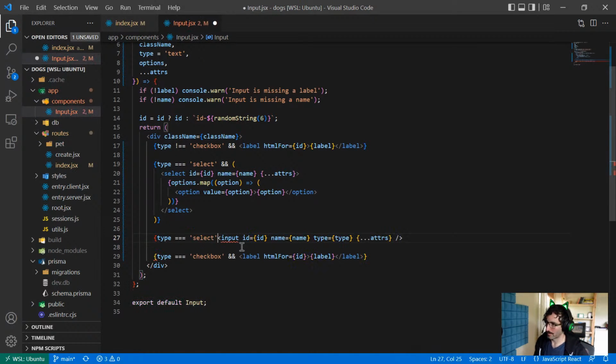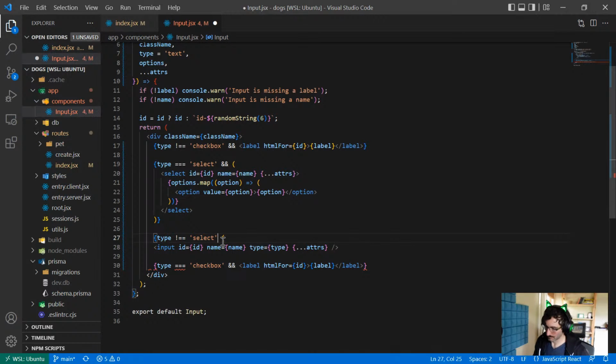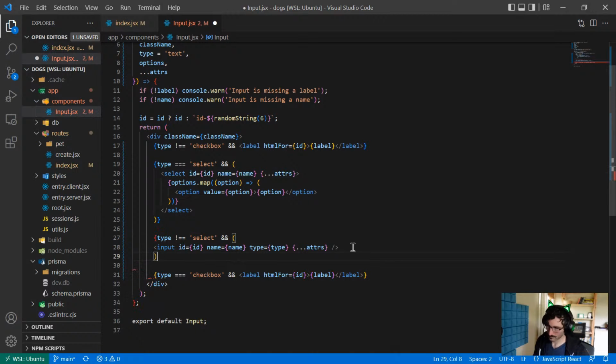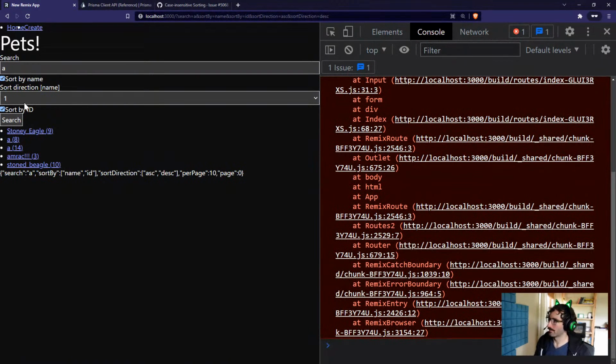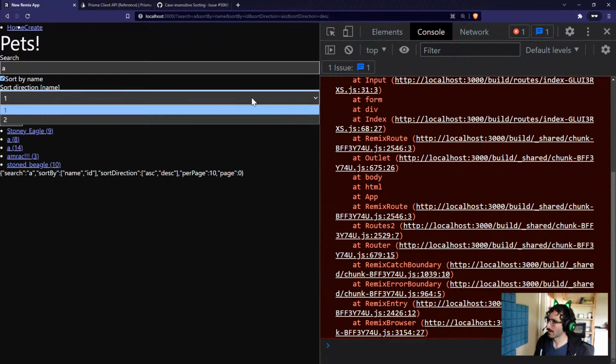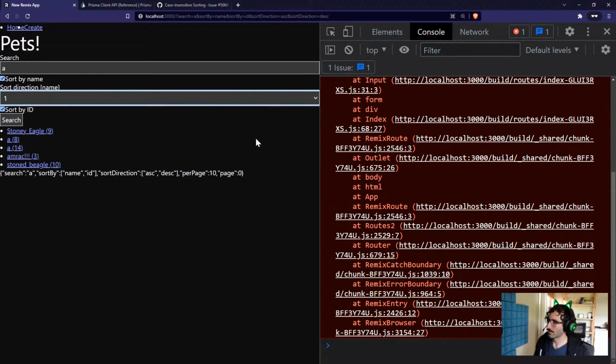Here, if the type does not equal select, something like that. So now we should have a select box in here somewhere. There it is. Cool.